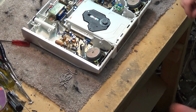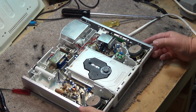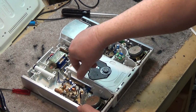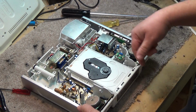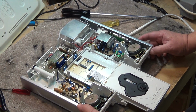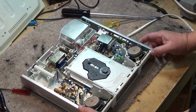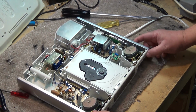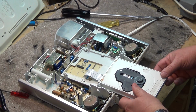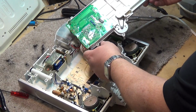Okay, here's our mechanism. As you can see, it's pretty straightforward. A little amplifier over here, a conventional power transformer. Here's the radio portion of it here, and our power amp, and here's our CD player. As you can see, the CD player slides in and out, and somewhere in here there's going to be a belt and a motor that controls it. So let's power it down and see if I can lift out the mechanism. It seems to just lift right out and tips over.